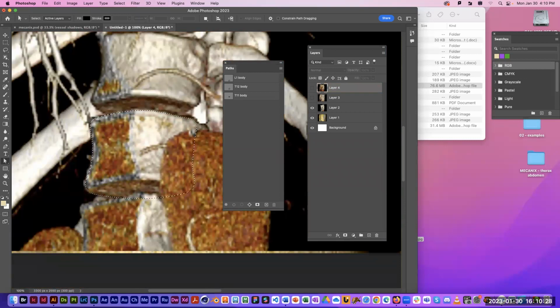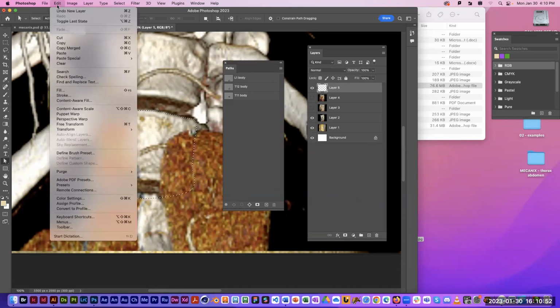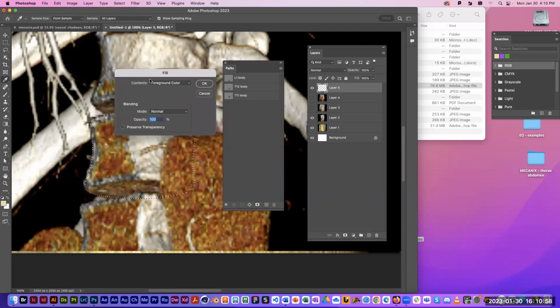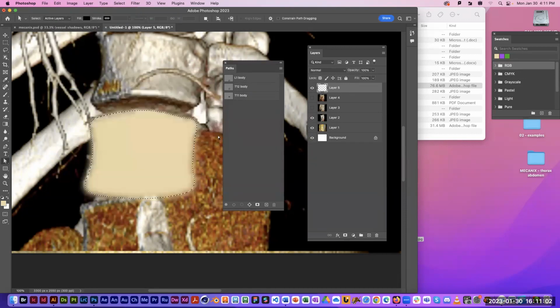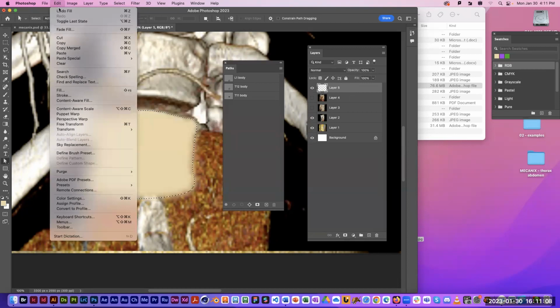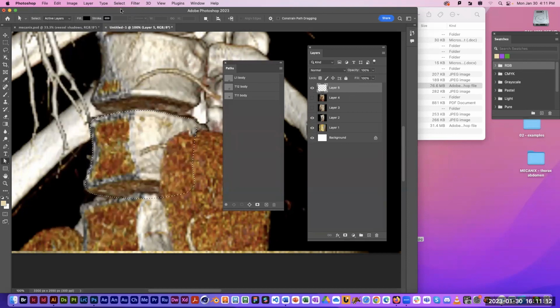If I were to fill this with, let me create a new layer. Oh, wait, sorry, I keep doing stuff without explaining. In my layers palette, if I want to create a new layer, there's a little plus sign down here in the bottom right. Just click that, and that makes a new blank layer, called layer 5 here. Now if I fill in this selected area with 100% of the foreground color, which is this yellow, notice how fuzzy that is? That's because of the feathered selection that I created. So I'm going to undo that, and I'm going to deselect and get rid of that selection.